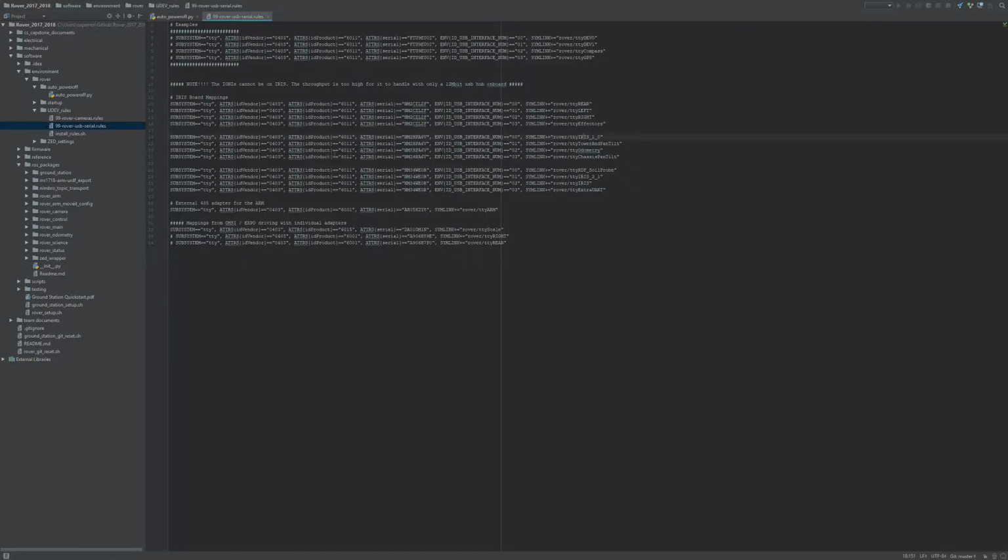Without this, you'd have to do something horrible like open every serial device and have the first thing it does be send out an ID or a string telling you what it is, then you have to dynamically map it to the thing that it should be. It's just a giant pain. So this solves that problem. As you can see down here, there's a special one for the ARM because it's on its own USB to serial adapter.